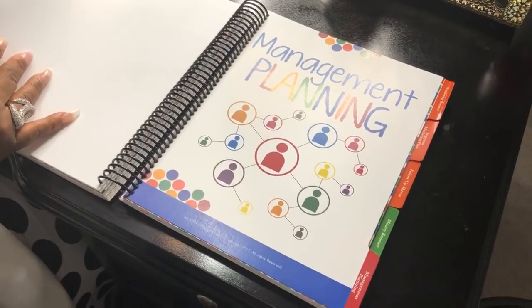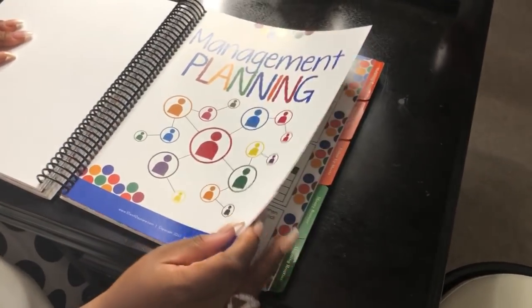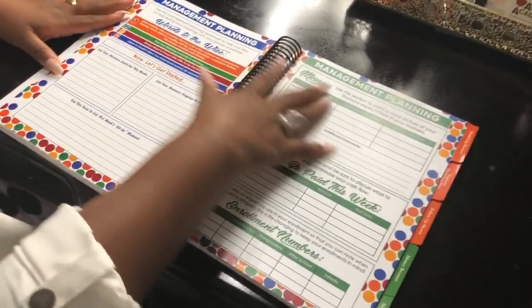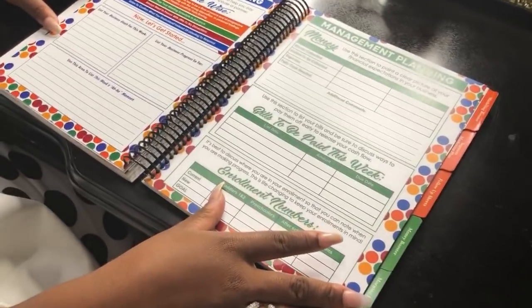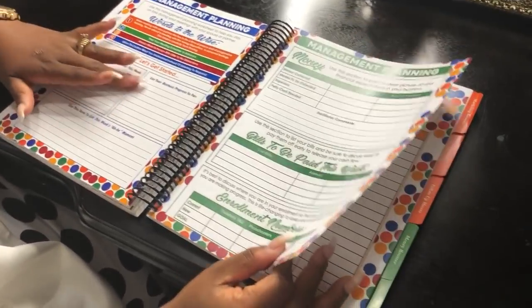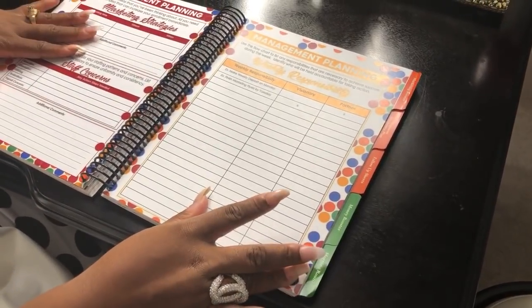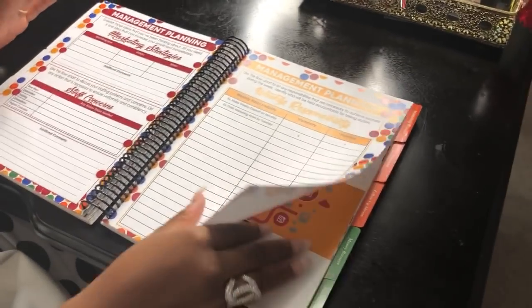Then the next section is the Enrollment Booster section. This Enrollment Booster section has everything to do with you planning out your marketing with your team. This is like a quick weekend glance. So you take a quick glance of what you're working on, your business goals, aha moments, your money, what needs to be collected, your enrollment numbers, your marketing strategy, staff concerns, weekly responsibilities of who you've assigned things to, or even your business partner.